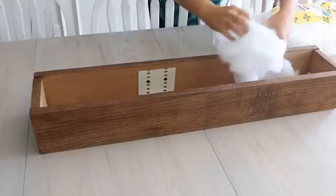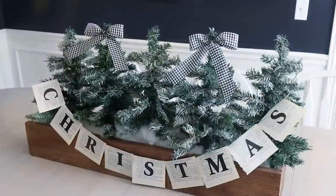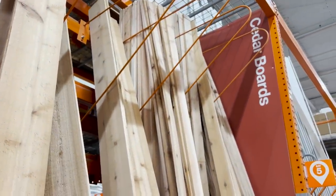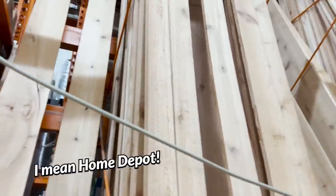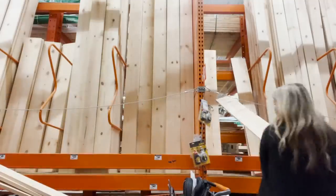First up, we're going to create an easy wood succulent box. I have a similar box that I created for my dining room space and I always get questions about how to put that together, so today I'm going to show you. You're going to need to pick up two boards. Since this is going to be an outdoor planter, I decided to go with cedar boards, but if you want to keep it inside, you could use any board. I bought two cedar boards at Lowe's — one is a 1x6x6 and the other is a 1x4x6.